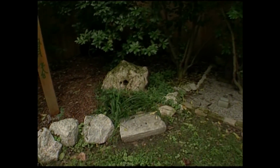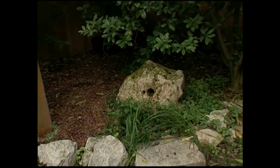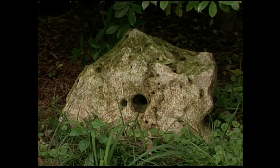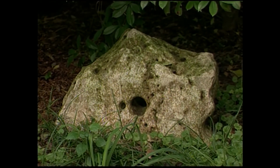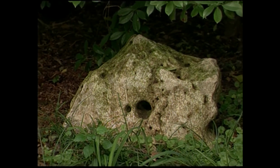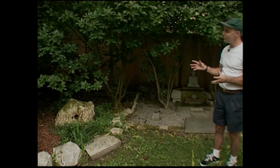And typically the Japanese also have an entry stone, and there'll usually be several stones that have a lot of character. This is a large limestone rock, probably weighing about 500 to 700 pounds, that was near a waterfall and had a natural cleft in it. So we incorporated that, and it gives you an effect of just entering, but it's also definitely a sculptural piece too, and the Japanese definitely use stones to enhance the gardens.